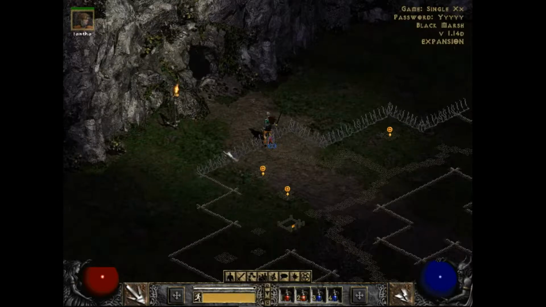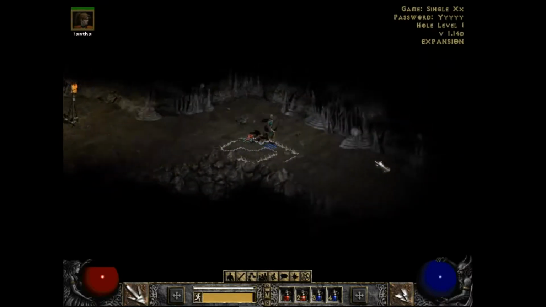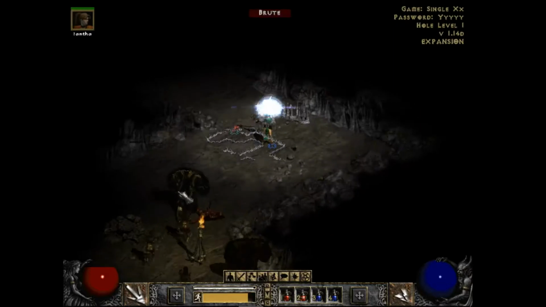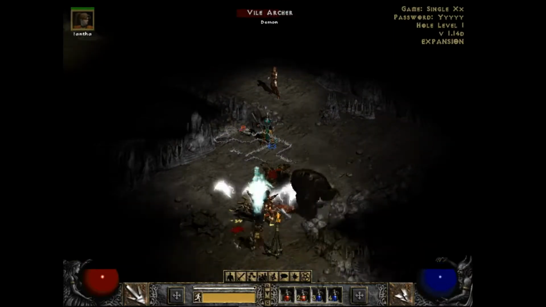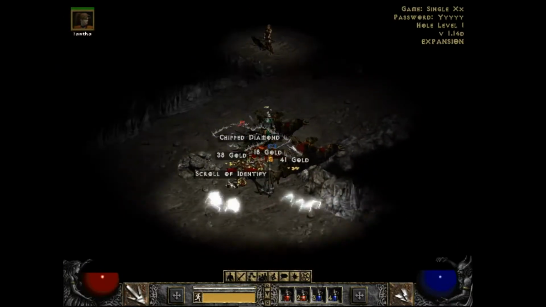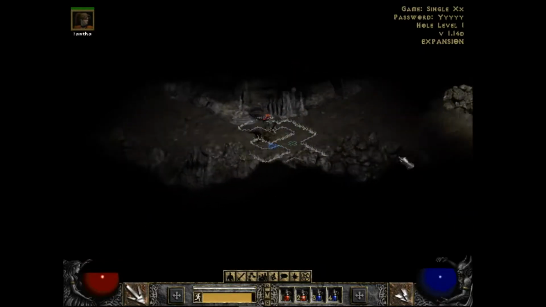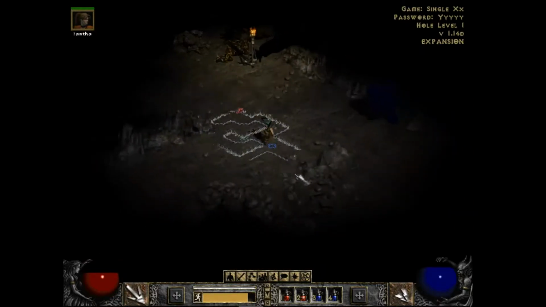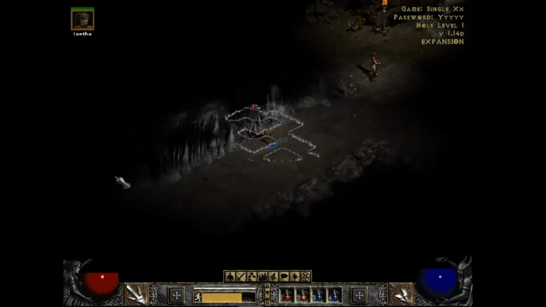Okay, this here is the second thing we're going to be doing this episode. The hole. The Black Marsh has two cave dungeon-like areas. The hole being the regular one, and then the other one, which we're going to be taking on in next episode, being the special quest-based one. The hole here is like, you know, your Den of Evil, your cave, your underground passage. Decent enemy mix.